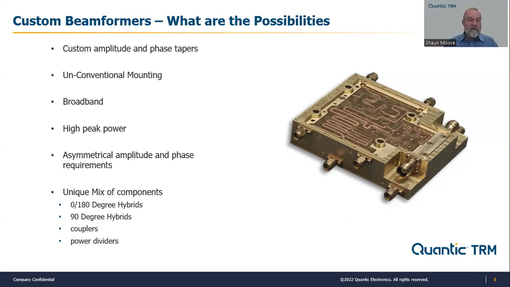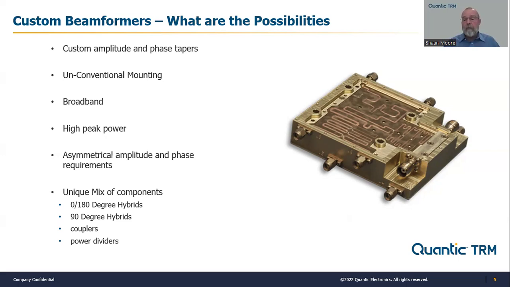It's not unusual to have magic tees or 180 degree hybrids, 90-degree hybrids, directional couplers, and power dividers all integrated into a single package to end up with the particular mode and beam states that the antenna aperture requires in order to work properly in the system. So there's a lot going on here, and we really have to understand what those trade-offs are, and then we can implement those in circuits. Hence the reason why these beamformers almost always tend to be custom designs.